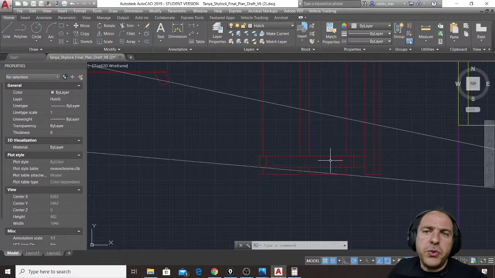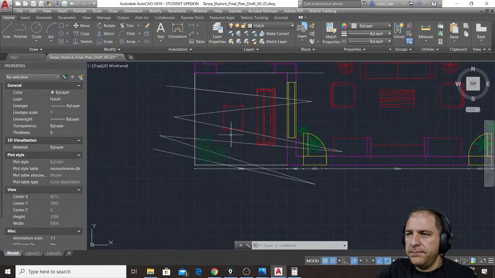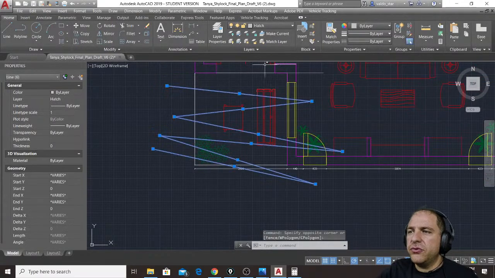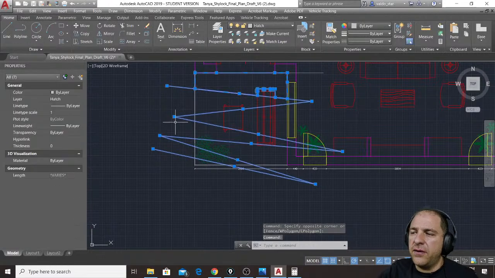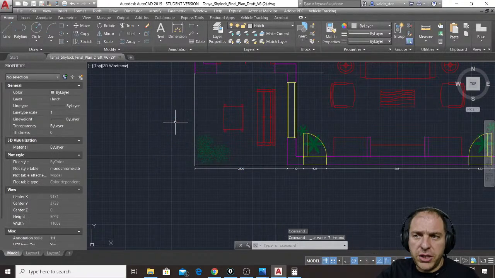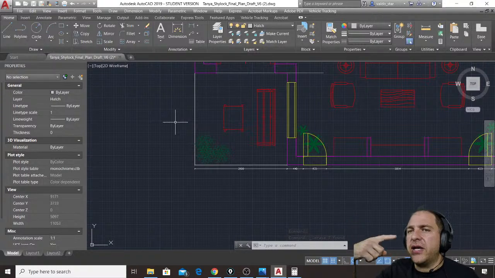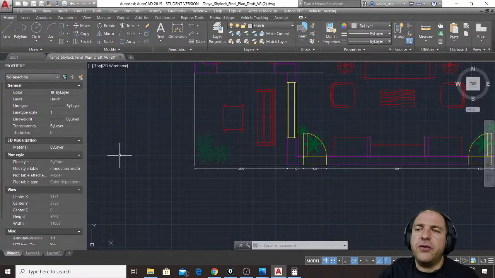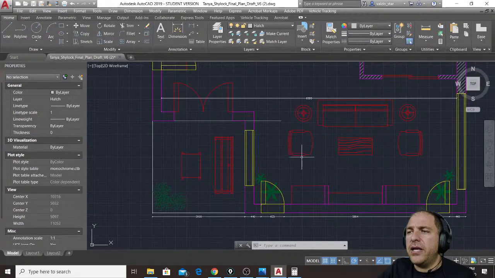For example, boundary in general is also used for completely different tasks, because boundary simply creates a closed polyline. But what is interesting is that when you have a closed polyline and you read its properties, one extremely important property is the area of that polyline.